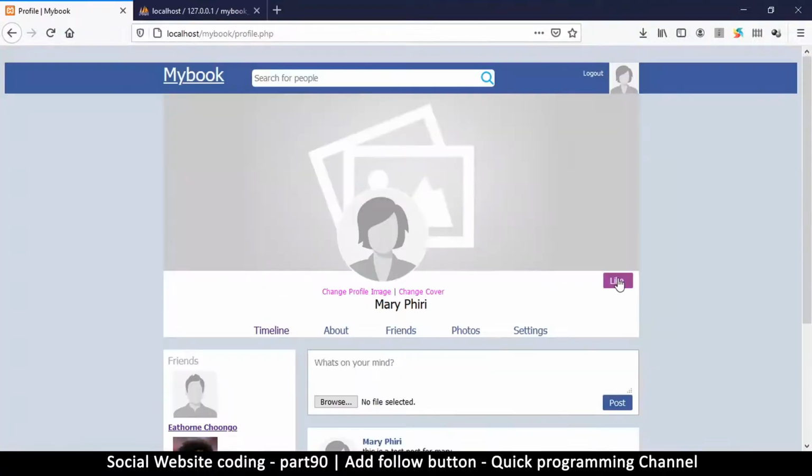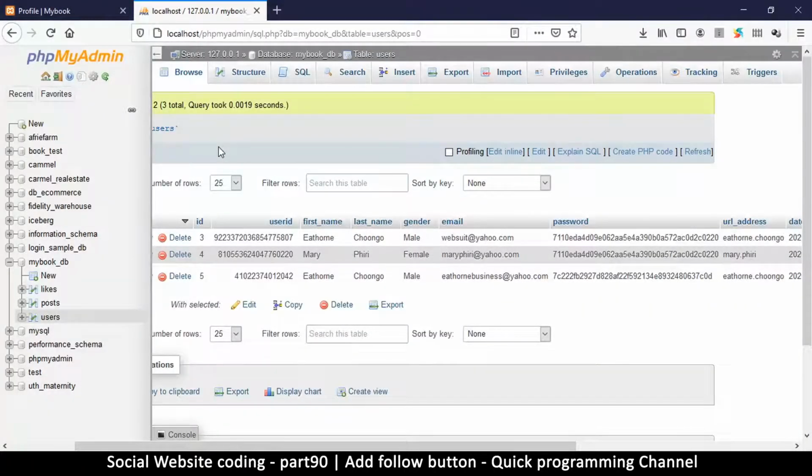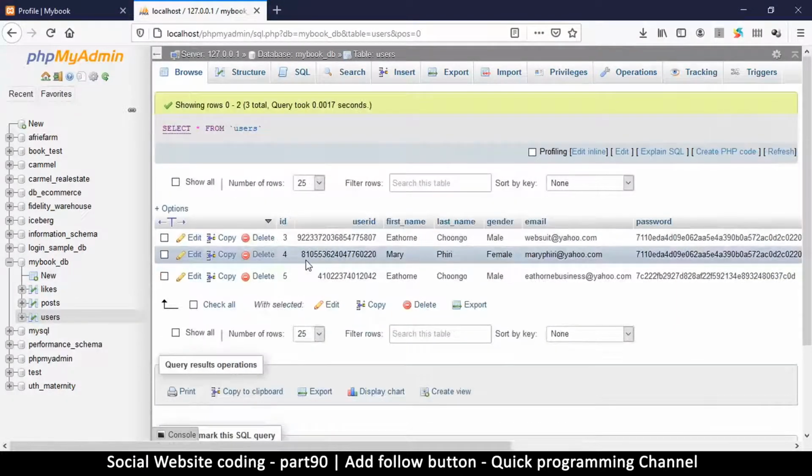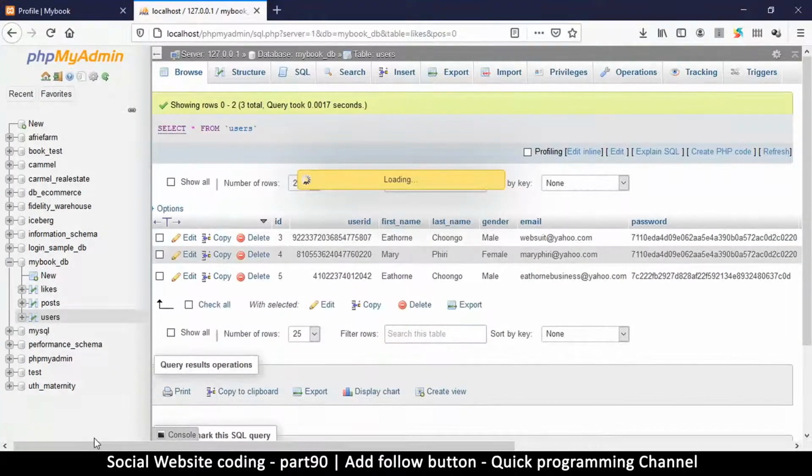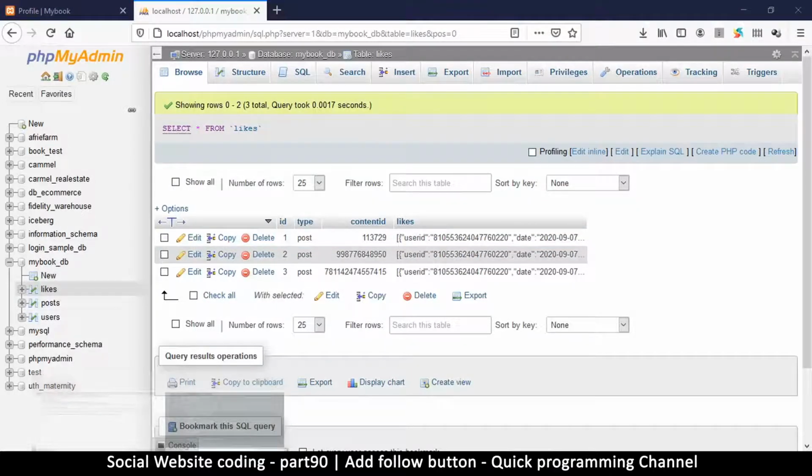But will it work is the question. So let's hit the like button. Let's go to our page and refresh. And surprisingly, not surprisingly, wait, did it? Let me go to likes here. Oh, it didn't increment the likes on the users. Let me go to likes. Nothing here either. So what happened? Let's go back here.